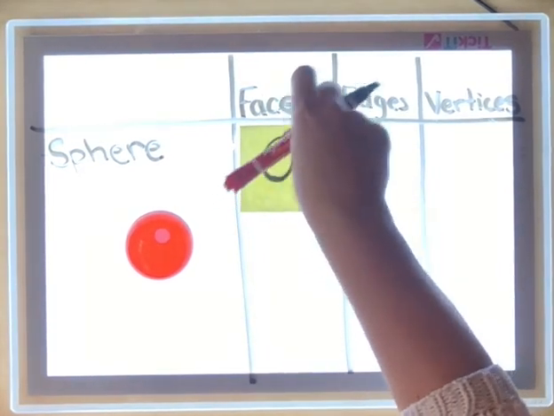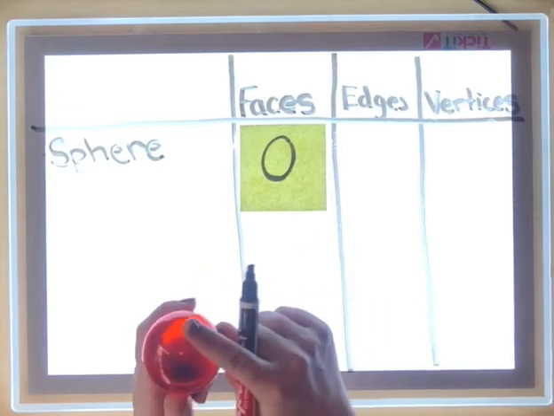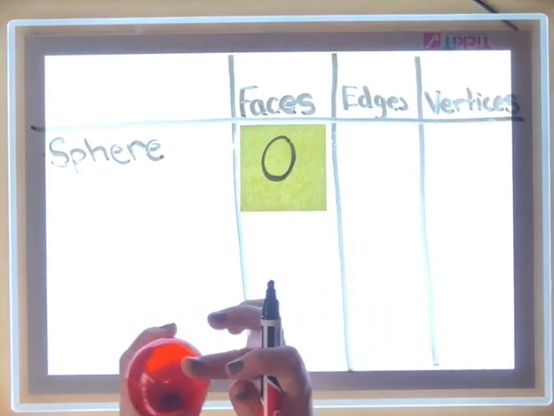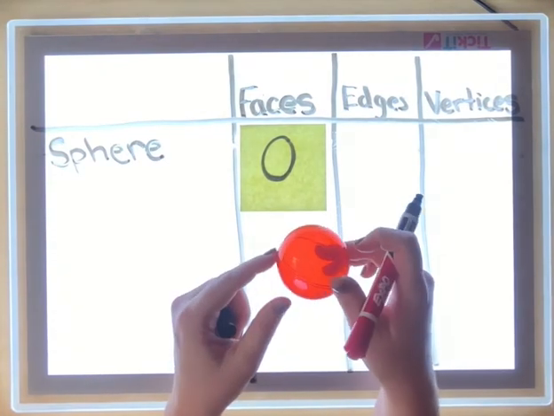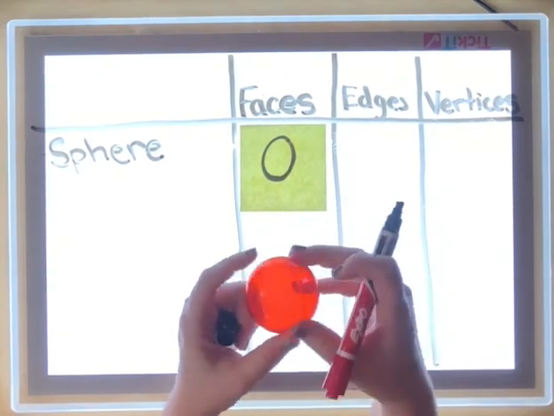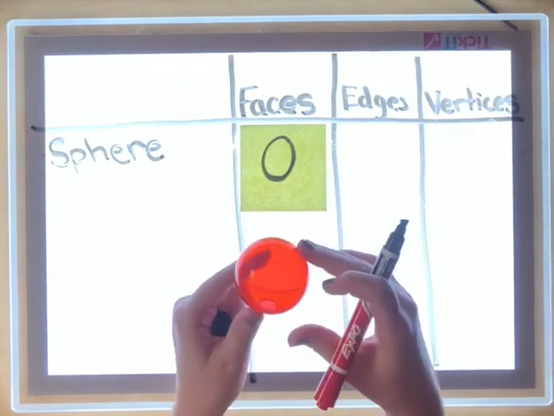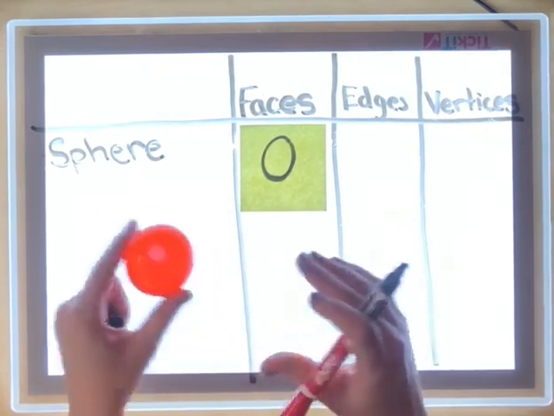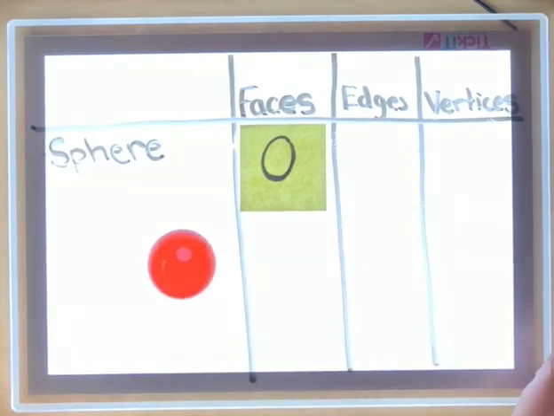So sphere has 0. Then I think of edges. I think of where the sides meet. If a side met and there's an edge, like a straight line. Do you see any lines? Well, yeah, there's a little line where in this mold, but no actual straight lines, right? Right, there are no edges to a sphere. No edges either. So I'm gonna put 0 for no edges.